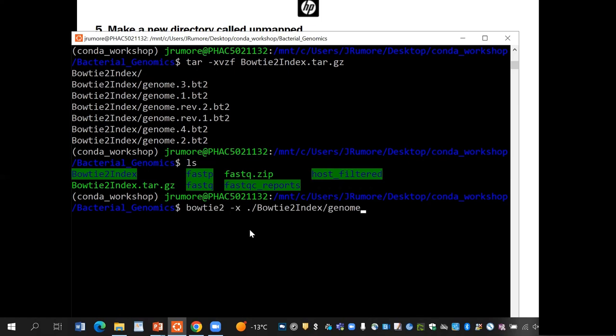Now, the next thing we're going to do is point to where our fastp files are because, right, we want to do it on the filtered data. We don't want to run it on our raw data because we just did all this work to remove all the low quality reads. We want to make sure we're running it on that. Okay, so we're going to point it to our first read, which is in our fastp directory, and there should only be one for each, the R1 and R2. So we'll put the fastp R1. Now we're going to point it to our second read, which is also in the fastp directory. Okay. And then we want the dash fastp and our R2.